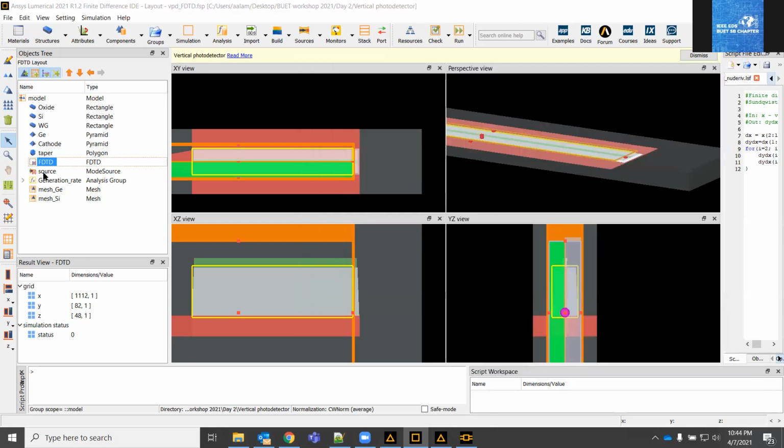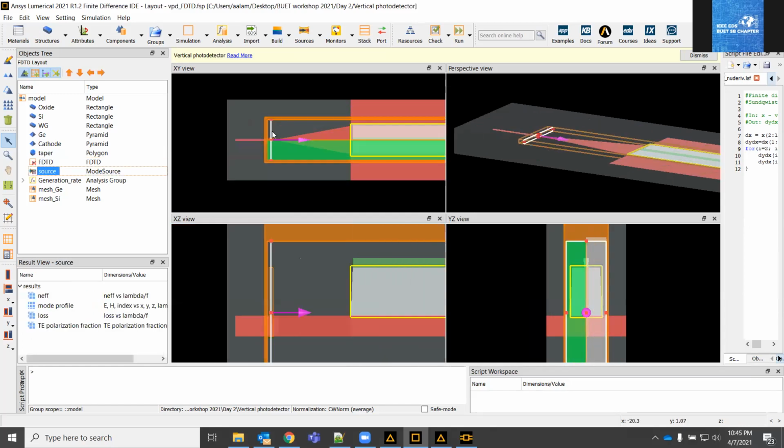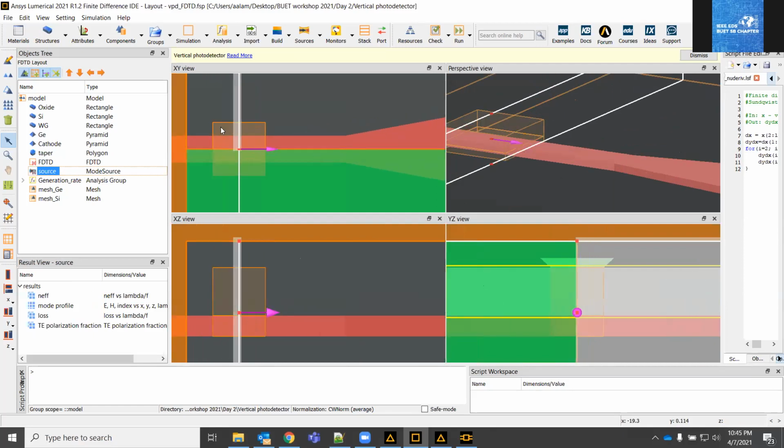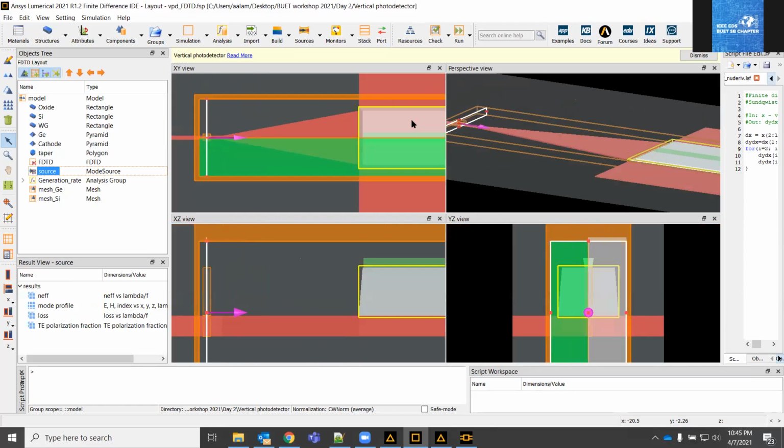In terms of source, FDTD is a 3D solver here, as I mentioned. And in terms of source, we are using a mode source. So you have your waveguide and you inject light using a mode source into the waveguide. The fundamental mode that's supported in the waveguide gets injected, and that replicates the actual scenario that you would have in your actual photonic circuit. Light would come through a waveguide and then couple through a taper into the silicon slab as well as the germanium region. So it's all getting simulated together.